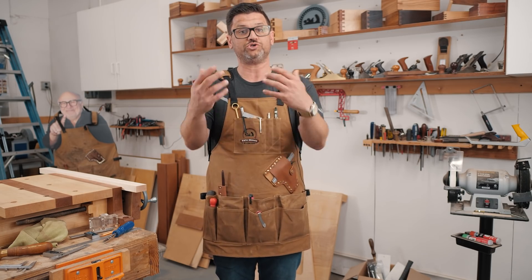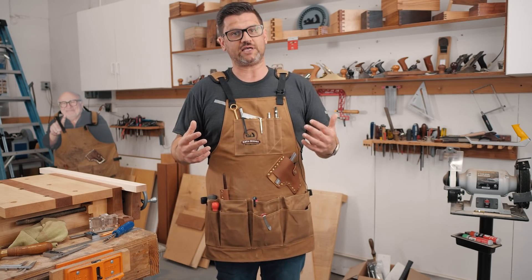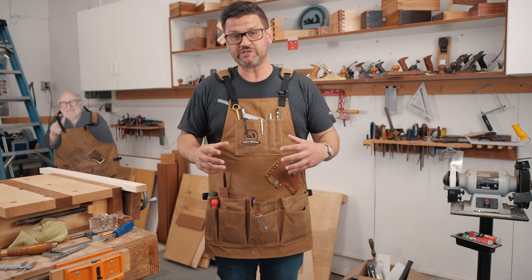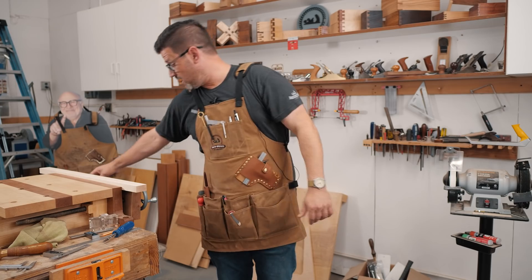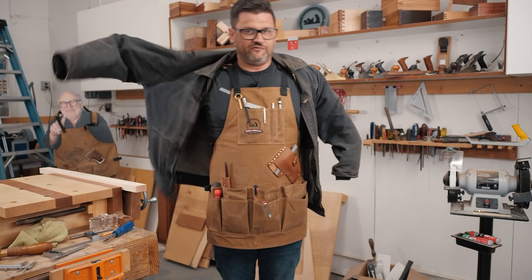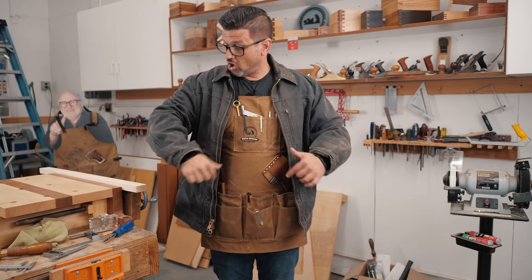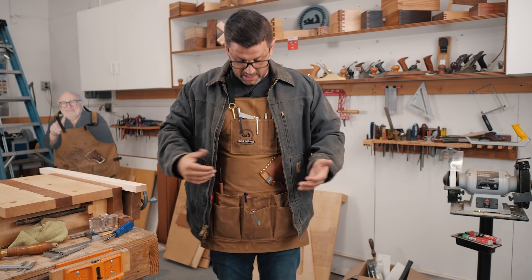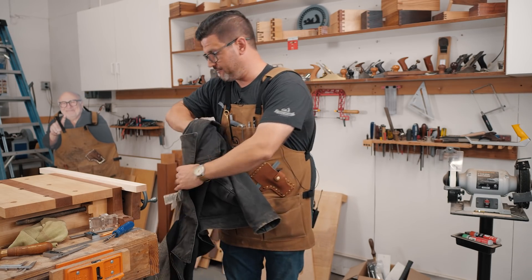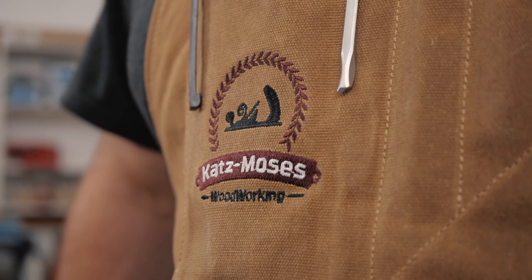This makes it super convenient for marking — really fast and efficient, which is always important for woodworkers. Why is this apron better? One, it's 20-ounce wax canvas. Most tool aprons on Amazon are 16-ounce wax canvas, but this is 20-ounce. To give you an idea of how thick and durable that is, this is the Carhartt jacket that pretty much everybody who has ever worked construction knows — and Carhartts are 9-ounce canvas. This 20-ounce waxed canvas apron is dunked in wax, making it waterproof and more durable. At 20 ounces, this is a beast that is going to last for years and years.